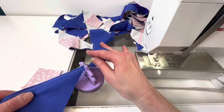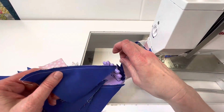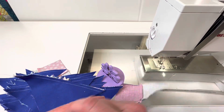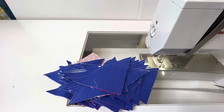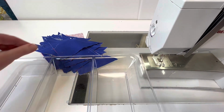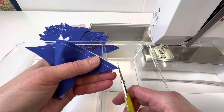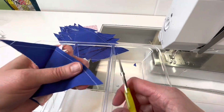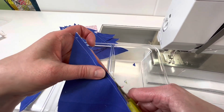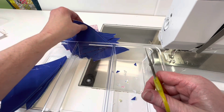Once all these are sewn, but before I head to the ironing board to press, I'm going to trim the little triangles that hang off the edge in the middle. I'm also going to cut on both ends. I'm going to cut tiny triangles so that there won't be any dog ears once I've got the block pressed. This part is a little tedious, but it's worth it in the end to not have these little pieces sticking out.